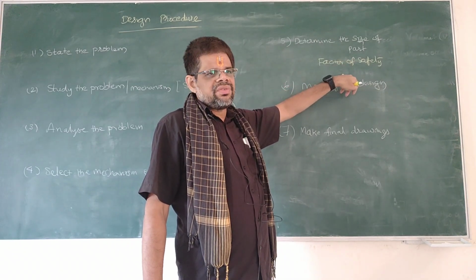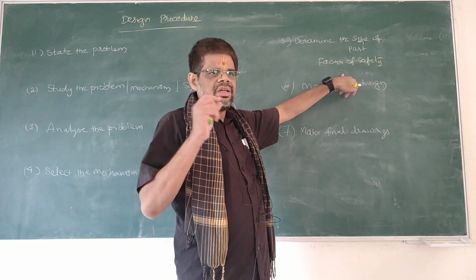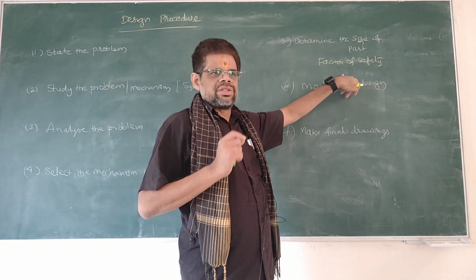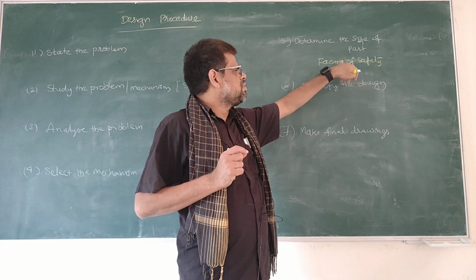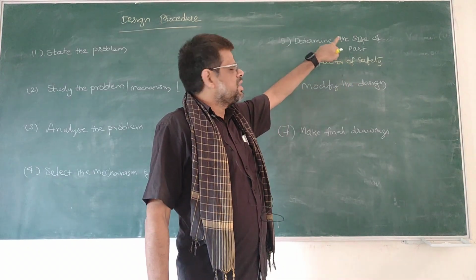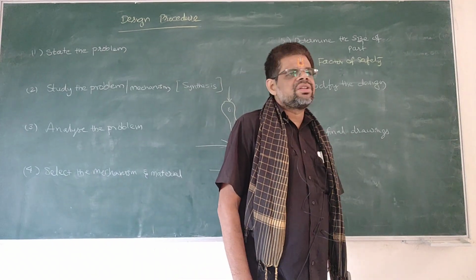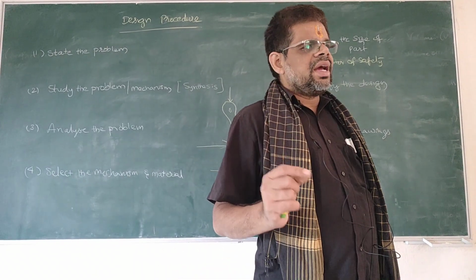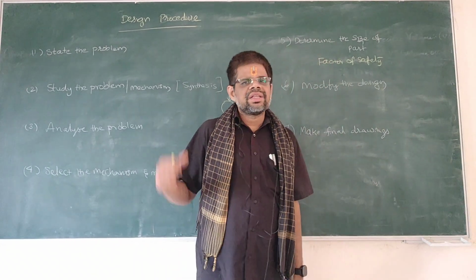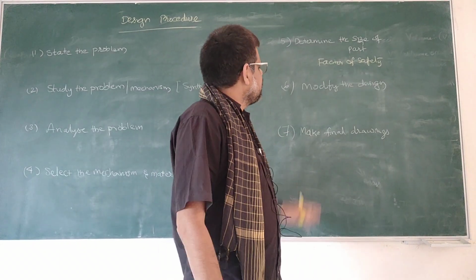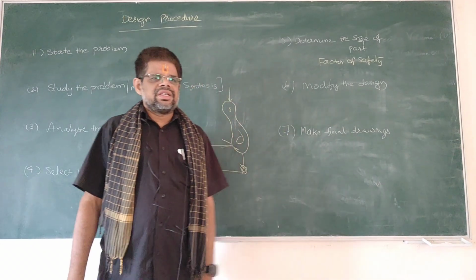And once again, this factor of safety depends upon the material, the process, and the working conditions also. So based on this, you have to choose a proper factor of safety, and then determine the size of the component based on the strength of the material and the load conditions prevailing in the working area. Okay, and then modify the design.